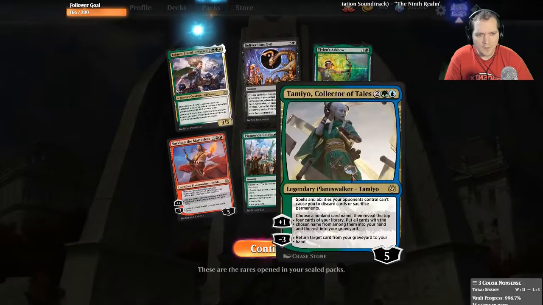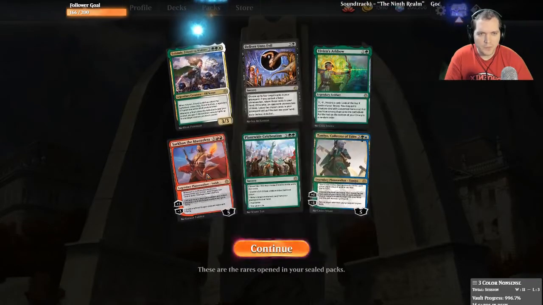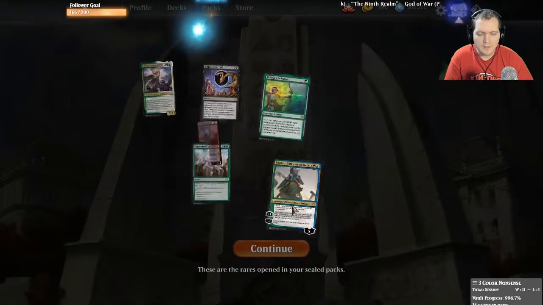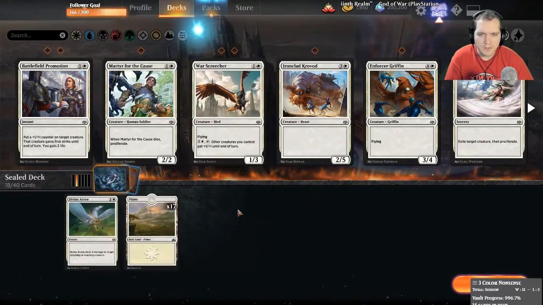And Tameo is pretty bad. And Deliver Unto Evil is pretty bad. But sweet art. Let's see. Hopefully we can play Sarkhan or Tolsimir. Probably not both in the same deck. Alright, cards that would pull us into white. Let's start with those.